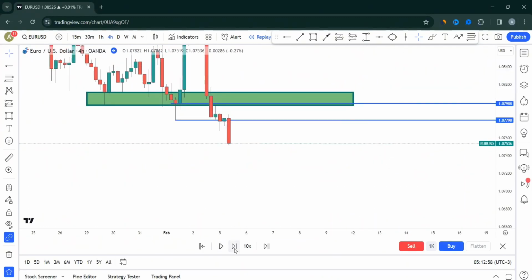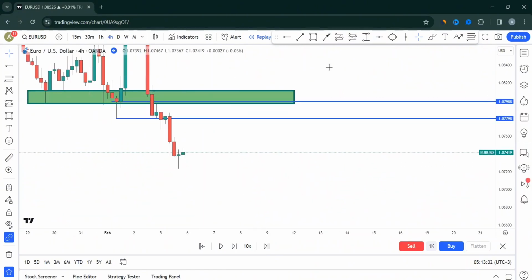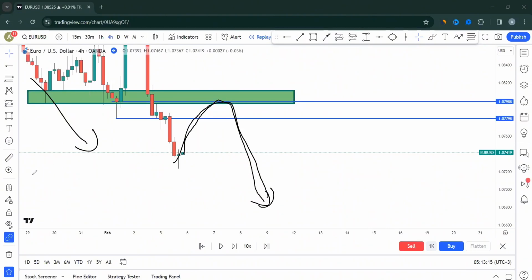So it's what I'll be interested in. So now this is my area of interest. Remember, we're in a downtrend, so I've been telling you guys that if in a downtrend, make sure you trade continuation. So we shall wait for the price to come back here before pushing lower, right? Let it come back into this area and then it pushes lower.